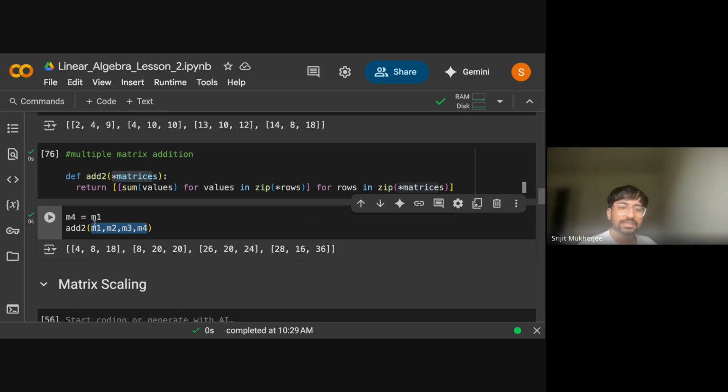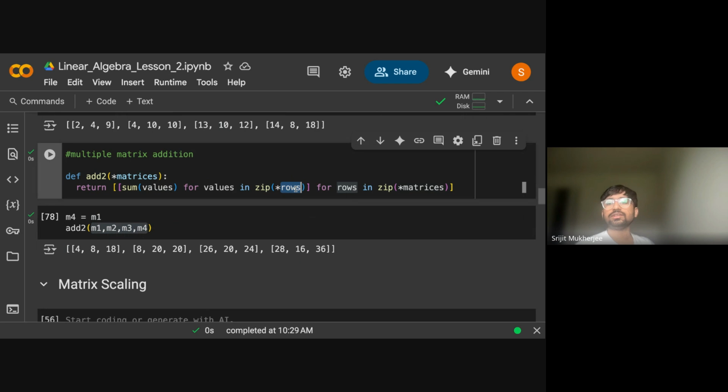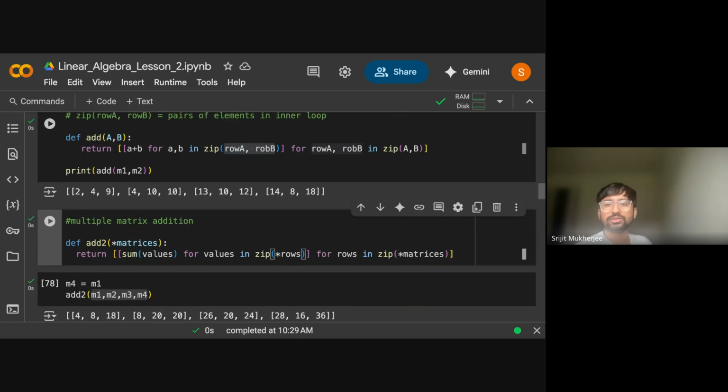So it's unpacking this input as a set of arguments. You can see rows here are in a list format, so it's converting them into arguments, and that's how it's doing really well. So zip needs this, really good. I hope all of you understood this, guys, right?